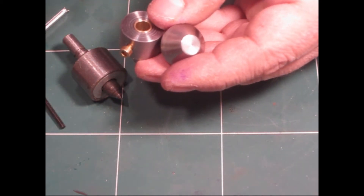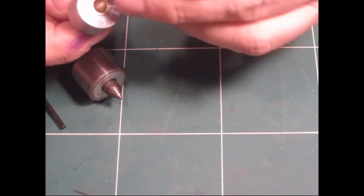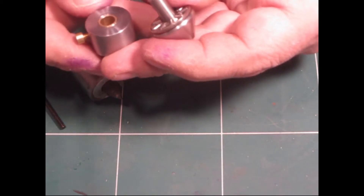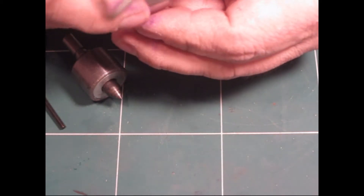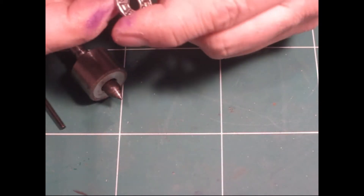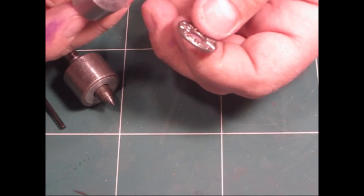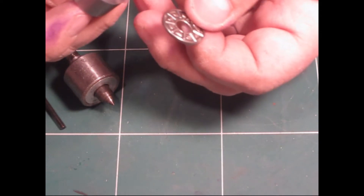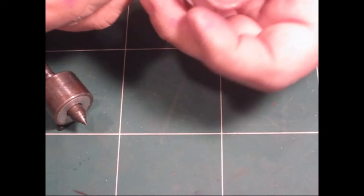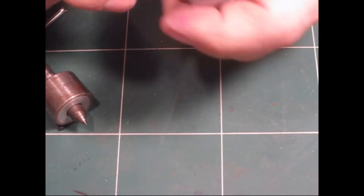It is a tight fit — it fits really snugly. It's not easy to take out, but it's possible; it would take me a few seconds. I had originally planned on using angled ball bearings, coned ball bearings, but that's what I could find in the scale of the Unimap. I couldn't do any bigger metalworking with steel and it had a hard time doing it. So I opted for what I could get, which is a flat bearing — a roller bearing.